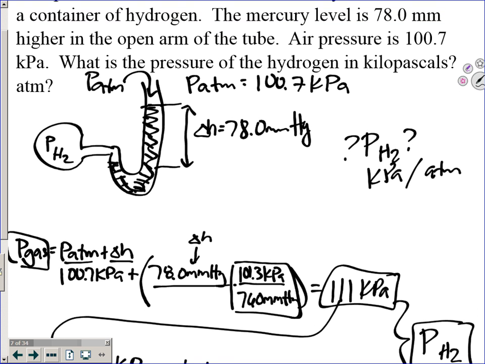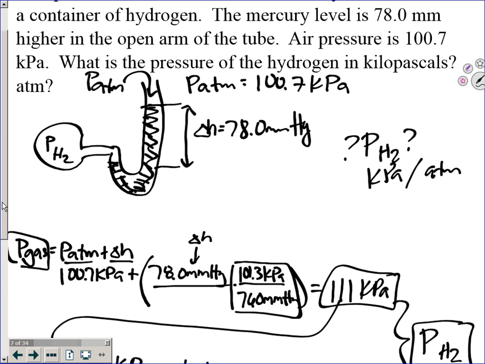Questions here, guys? Will the pressure of the gas always be like 1 atmosphere? No. If I say that they're equal, meaning the arms of the mercury level are equal, and I'm assuming that most of the time we're dealing with sea level, then yes, it would be 1 atmosphere. But I could also say the atmospheric pressure is 1,000 kPa, and then when it's equal, you'd say the gas pressure is also 1,000 kPa. So if the scenario is given to you differently, then go with what's given.